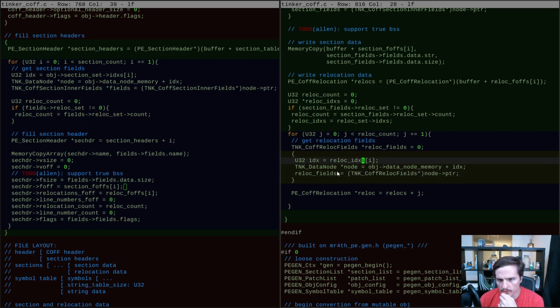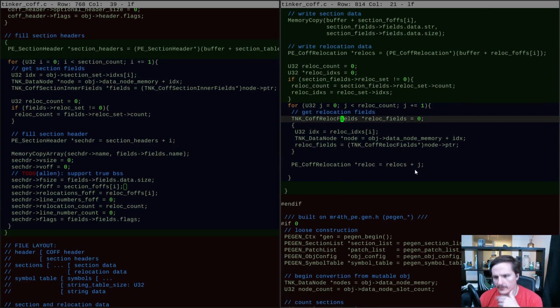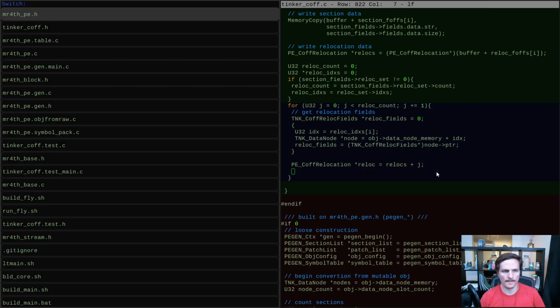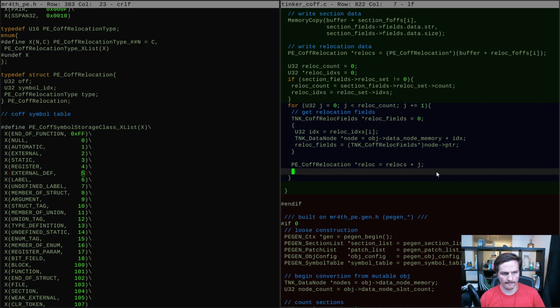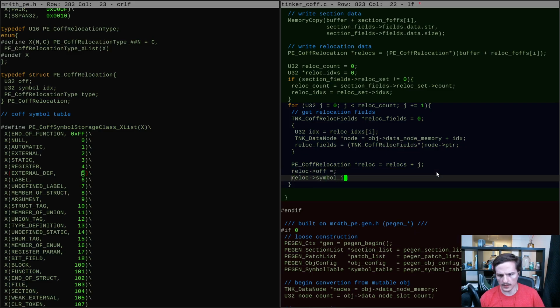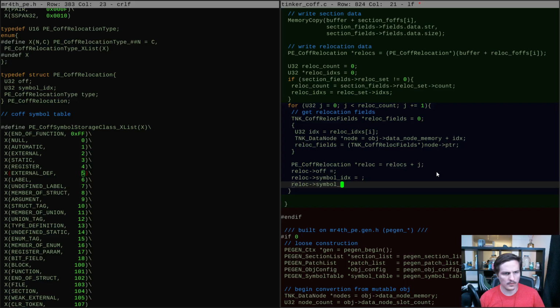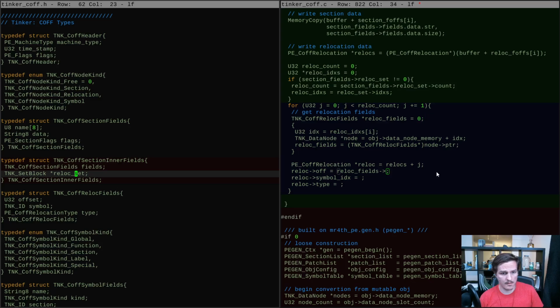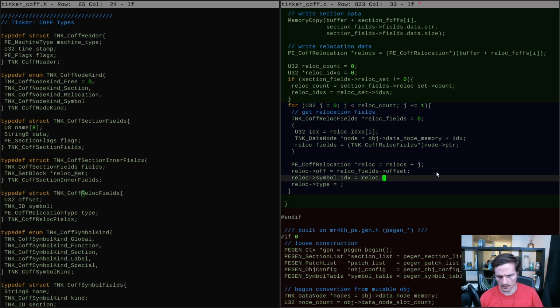So we read each relocation's fields in order to get relock off, relock symbol index, relock type. The relocation fields have an offset. We're gonna have to figure out how to get the symbol index, and they have a type. Okay.